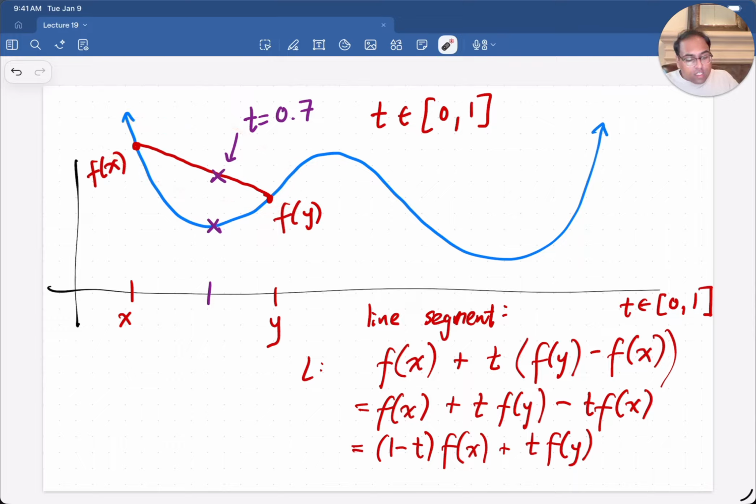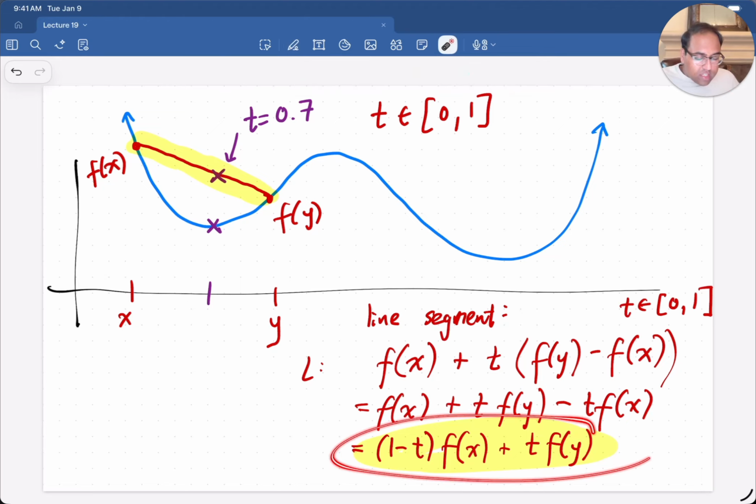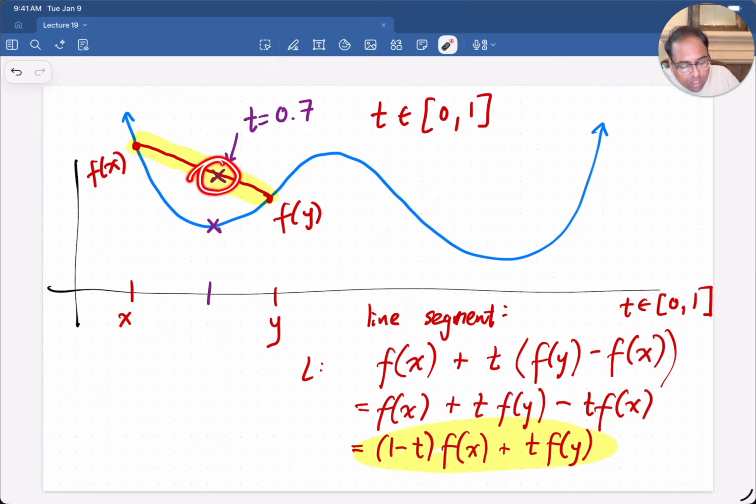Okay, so this parameterized line is describing this segment, okay? And again, what I'm trying to put in mathematical terms is a statement that for any t between 0 and 1, and of course for any x and y in the domain of the function, whatever this thing spits out has to be higher than whatever the curve spits out directly below the line, okay? And so what we've described now is the coordinates of this point for any x, y, and t. What I need to describe now are the coordinates of this point, okay?